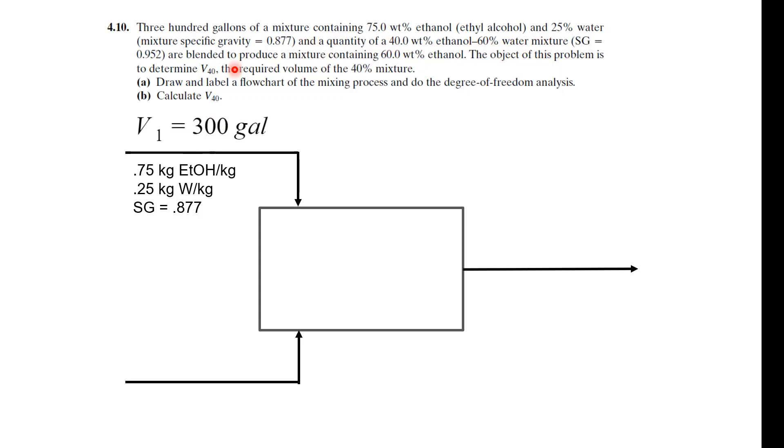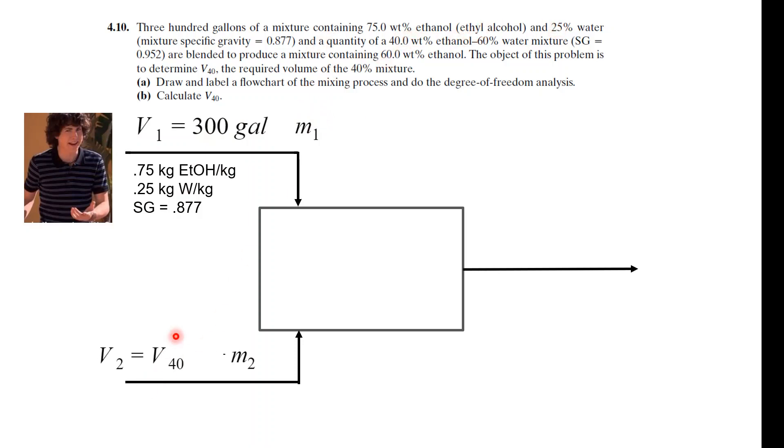And let's see, another mixture, hmm, they called it V40, but wait a second, if we're doing mass balance, well isn't that peculiar? Well, there's volume, but there's no mass. For the second quantity is not really given, so it's an unknown. So I'm gonna call V40 what they called it, I'm just gonna call it V2 for simplicity, and I'm just gonna start writing some other variables, because it's kind of weird that they gave us some volumes, but nothing about mass yet. Specific gravity might be a hint, so filling this out again, 0.4 kilograms of ethanol per kilograms of mixture, 0.6 kilograms of water, the specific gravity is given here as well.